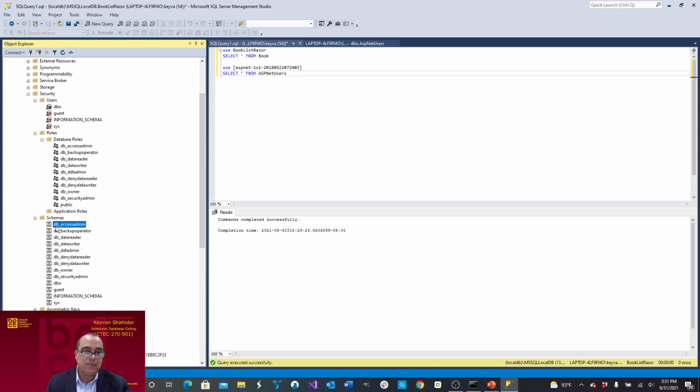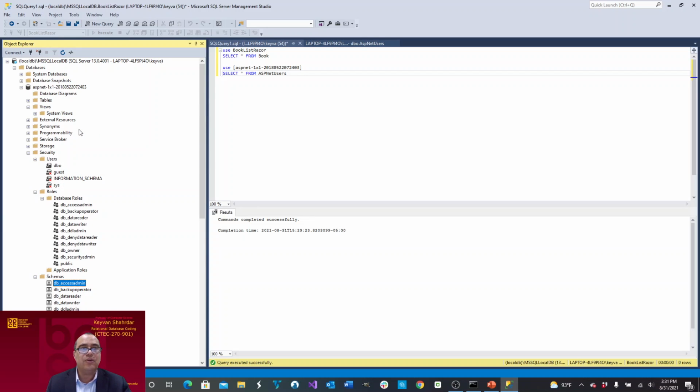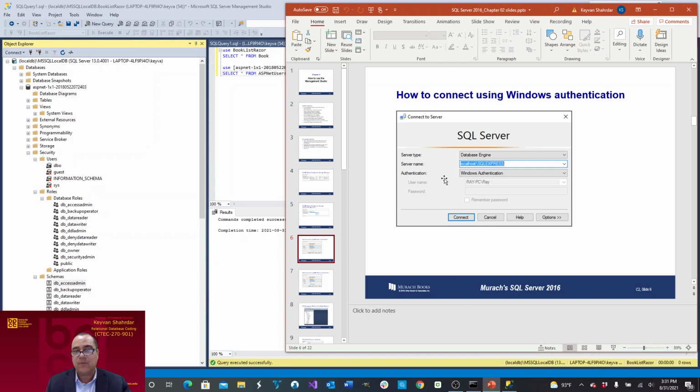Here are the schemas that you could look at. You see certificates. This is if you want to add certificates to your database. So there's quite a few options that you could do when you play around with it.